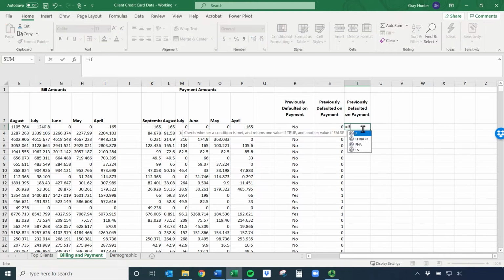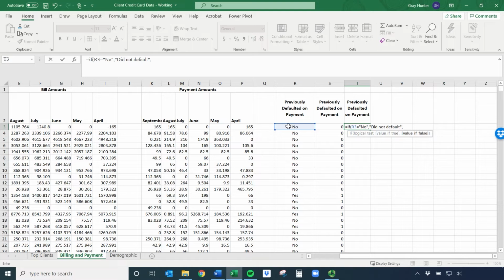So we'll do equals if, nice practice. Well, if this cell equals, again, the quotes because it's a word, no, comma. Well, if it's no, what if I wanted the answer to be did not default? So if, again, where we want words back, we have to type quotes. So again, so I'll say did not, let's see, D-E-F-A-U-L-T, right, default. All right, so that's if it says no, and then comma.